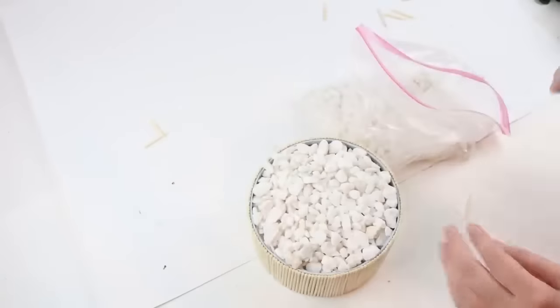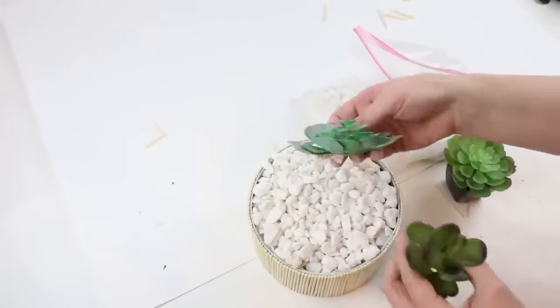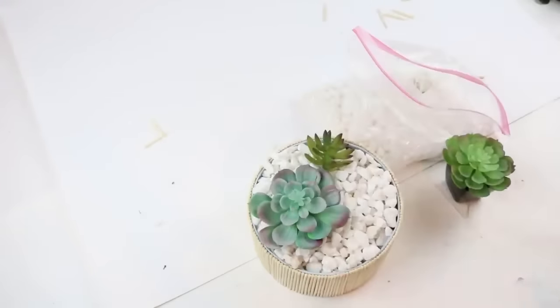After I did that, I just grabbed these succulents. They come in all these different types, and a lot of them you do have to pull out of those little pots or they come in these clips.